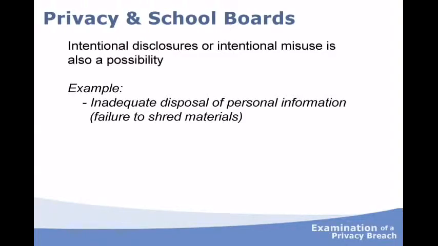There could be a laptop on a teacher's desk, and a student thinks it's a prime opportunity to stick in their own USB key and get class grades, class names, that sort of information, if it's not protected, and we'll discuss that later. Or it could be a service provider who's responsible for the shredding of documents, but it'd be more cost-effective for them to recycle, and that would be another unintentional misuse.